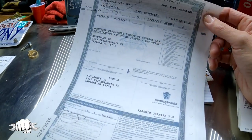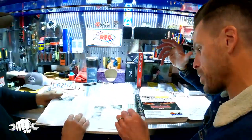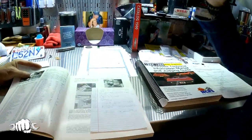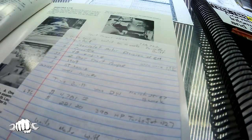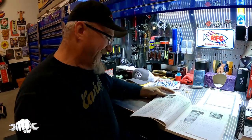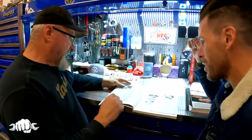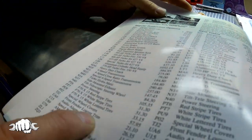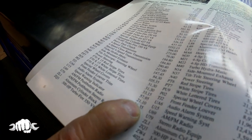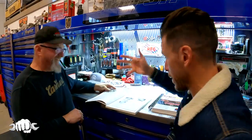Wow — it's the DNA of the car looking at the VIN. People were saying why doesn't it have the side pipes or the side mirror — you have the options broken down. The base model was $4,781. To add the 390 horsepower 427 was a $221 option — great option. The front fender louver trim was a $21 add-on. But back then, in 1969, that might have been a week or two of salary. That's a lot of money back then — not like now, that's a cup of coffee at Starbucks.